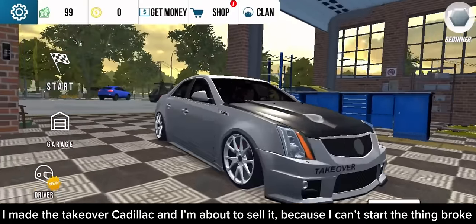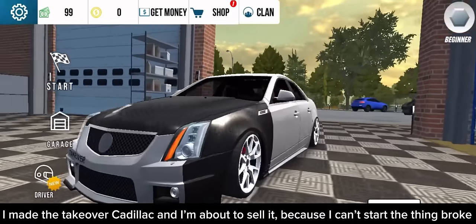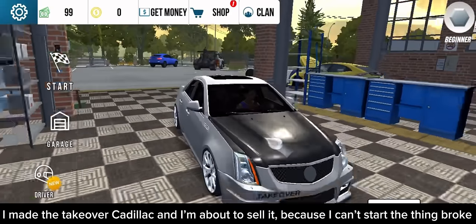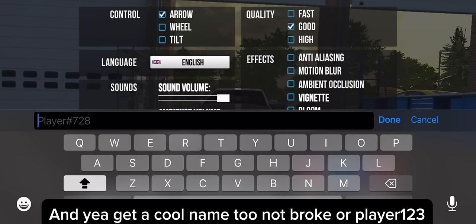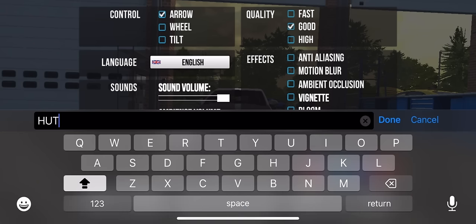I made the takeover Cadillac, and I'm about to sell it, because I can't start the thing broke. And get a cool name too, not broke, or player, 123.